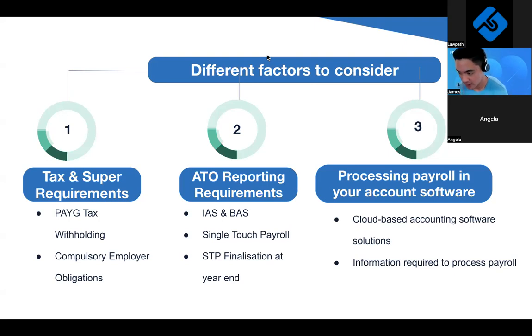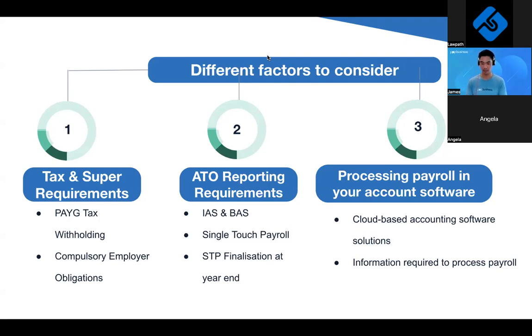And the last consideration is the actual processing of payroll in your accounting software. Okay, so there are free accounting softwares out there. Pretty much it is a requirement now that you do your payroll through a cloud-based software just because of the single touch payroll requirements. There are free softwares out there, but they generally only specifically account for payroll. You want to look at an all-round solution which captures your accounting as well as your payroll, so that you don't have to integrate the two. So Xero and MYOB are great options. They provide all the tools for you to process your payroll and meet your tax and superannuation requirements.